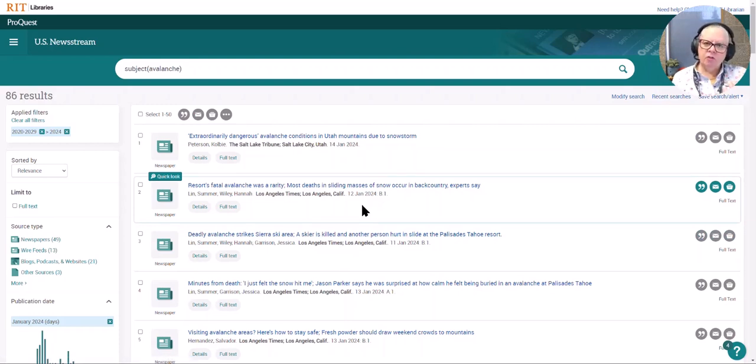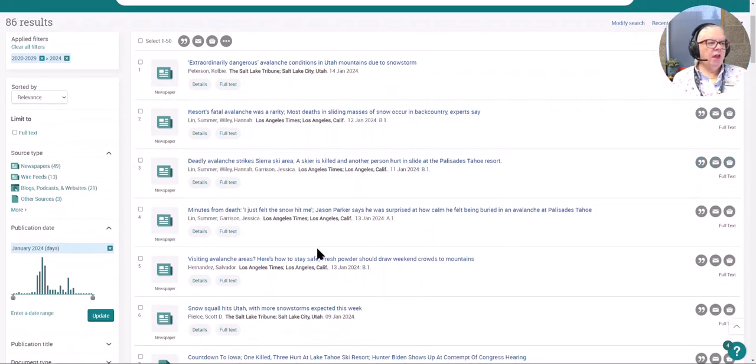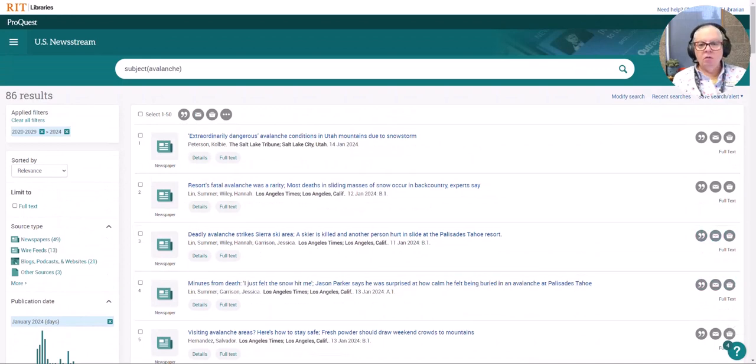Now, the reason I ran the search, it's January 24th in the year 2024, is this is a big story lately out west with the way that the snowpack is being built after these storms. So I could start to then go through these articles. Now, let's say this is a topic of interest to me because I'm going to go skiing out west.